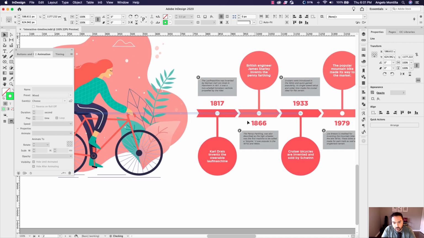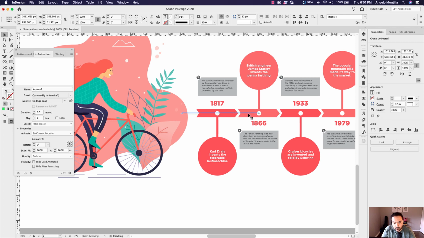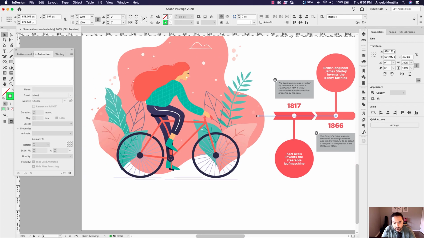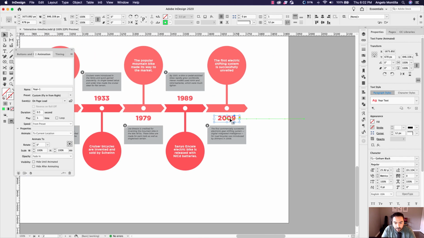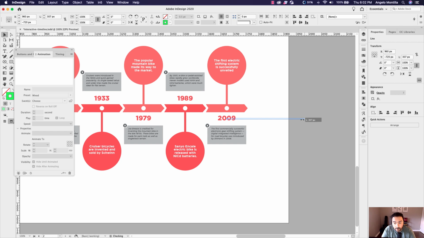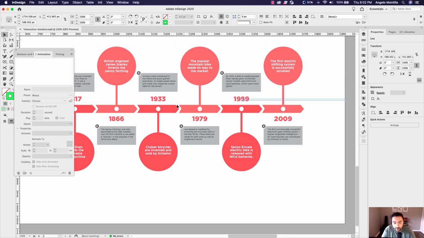So I'm going to keep dragging these out here. Basically just click the green arrow and then drag out the end point. And then this last one here. Then you'll just have to repeat the same process with the years. So click the green arrow, which is telling you which way it's coming from.